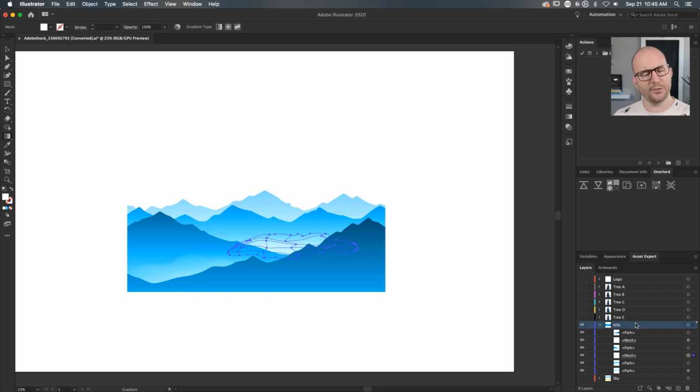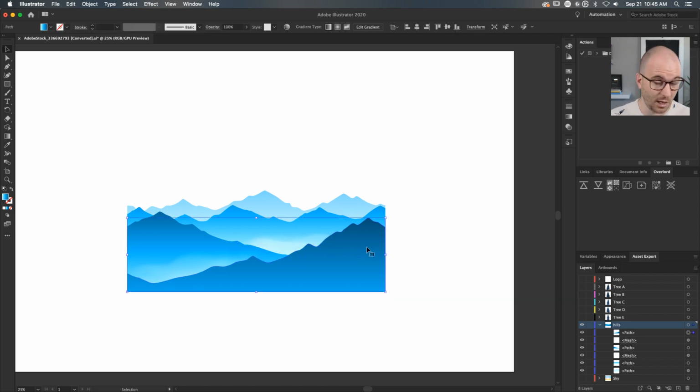If I thought in the future I was planning to manipulate some of these paths in After Effects, I would certainly bring them in, because I would want to have access to the points and to change them around. But this is a very similar method that you could use if you were breaking down Photoshop layers. So it's a little bit more universal, I would say. So that's kind of the why of my methods today.